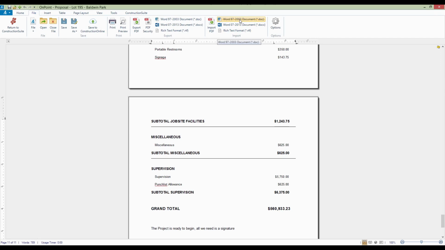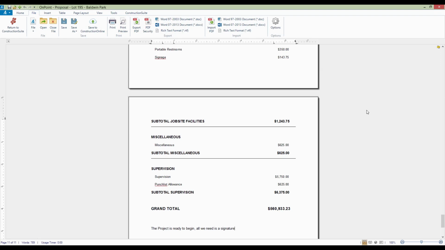Things like if you've got a previous proposal template that you have used and it's a Word document, you could just open up the template for ConstructionSuite's proposal and just import that whole document. We can do the same thing for PDFs that you might want to use, for text files, and we can export into similar formats as well, just in case you want to send it off to a sales agent, for example, and let them adjust the numbers a little bit before they pitch it to the client.